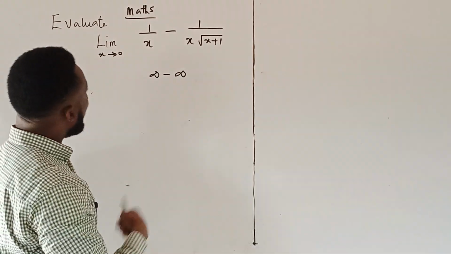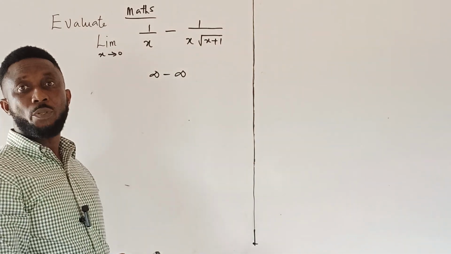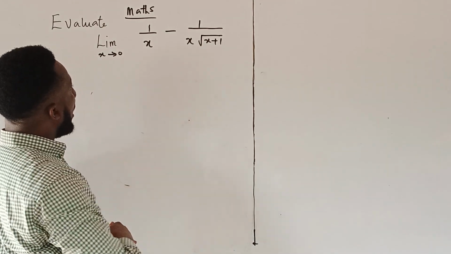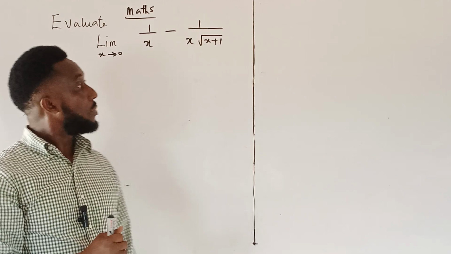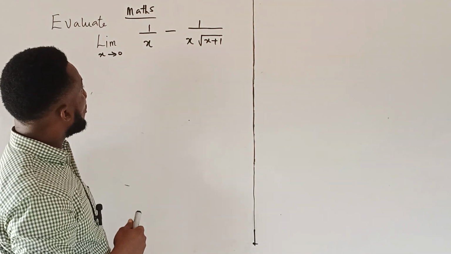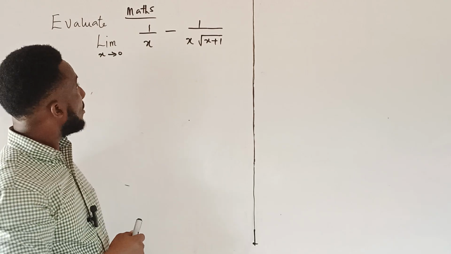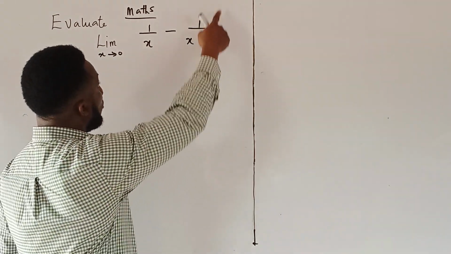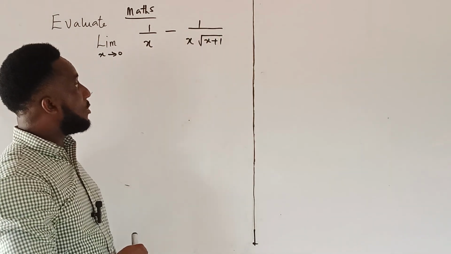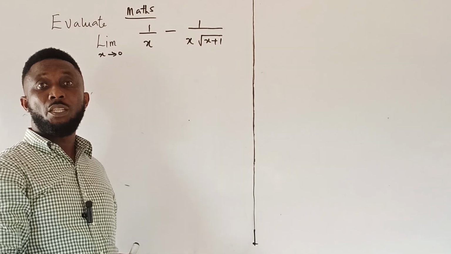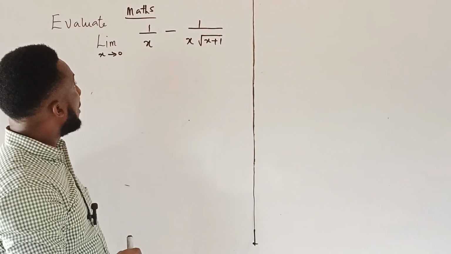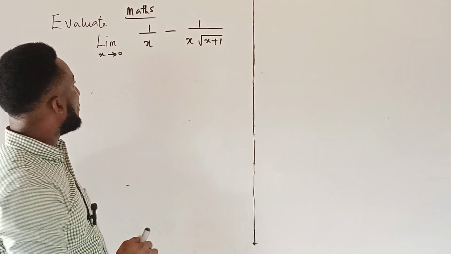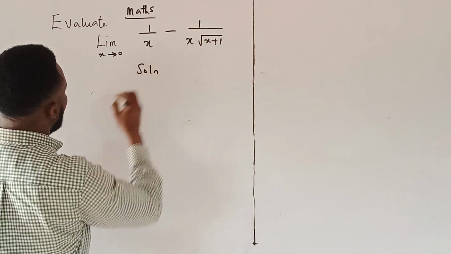So hence, we have to use algebra or use the L'Hopital's rule of differentiation. Now, for this particular problem, I would love to use algebra because for someone who is not well grounded in calculus, to differentiate 1 upon s, that's quite very easy. But to differentiate 1 upon s into the square root of s plus 1, that may be an Herculean task. So hence, I'm using algebraic simplification, which is a better alternative. So we are going to have something like this solution.